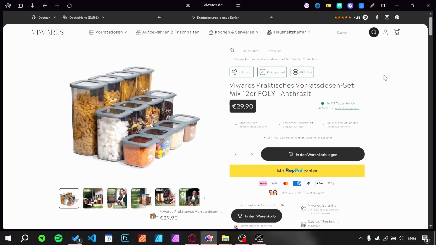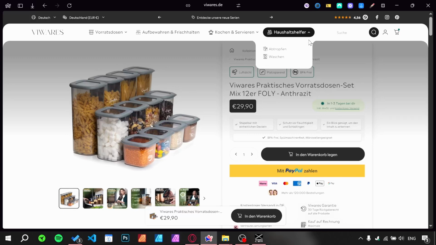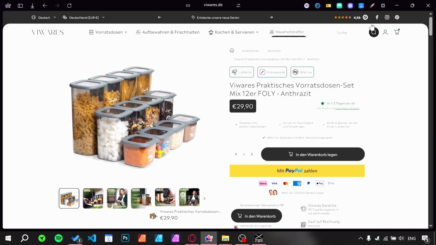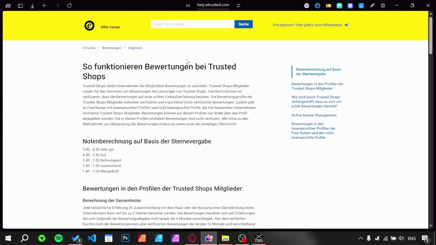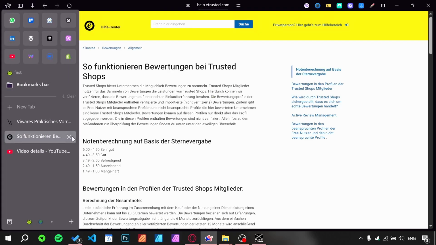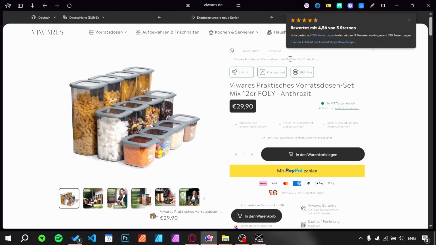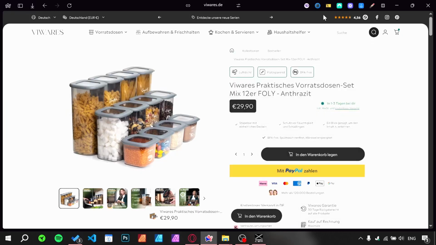So that is something cool as well. Not only product reviews per se, but also shop reviews. You can do that with reviews.io as well, but I think Trustshop still has more significant trustworthiness here in the German market. And so we added the snippet, which is right above everything in the announcement bar.